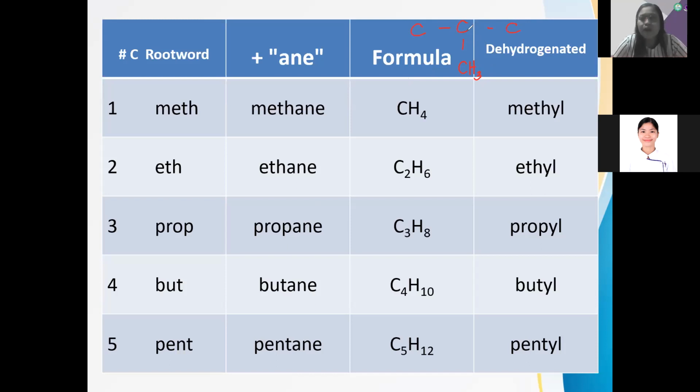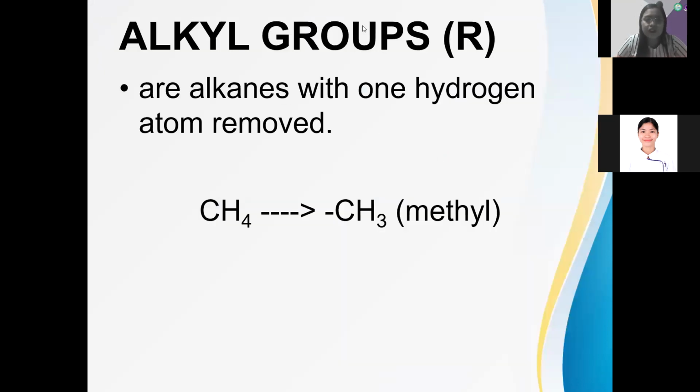So do not forget that. Pag sumobra sa 4, most likely mali na talaga yung answer ninyo. Now, since that carbon is bonded to the parent chain, ika-4 nyo na yun na bond. So, CH3 na lang siya. So, from CH4, CH3 na lang siya. Hindi na natin siya tatawagin methane. It will be an alkyl group. So, it will be called methyl. Ang ending nila will be il. Okay? So, please follow the previous table that we have for the prefixes used depending on the number of carbons. So na-mention ko na to kanina, alkyl groups are those alkanes with one hydrogen being removed. So just like this one, CH4.